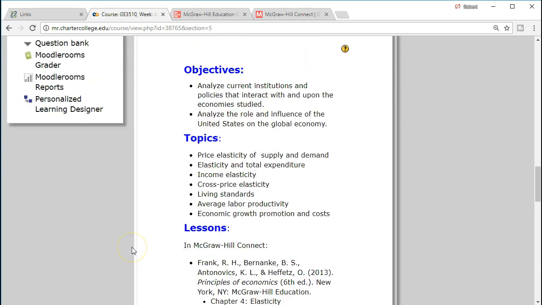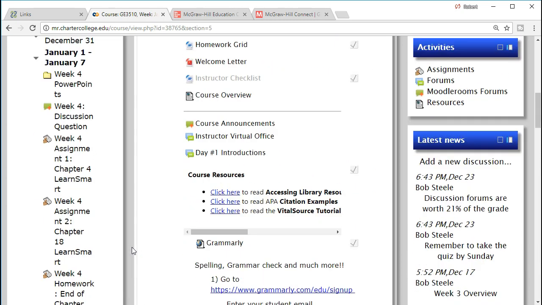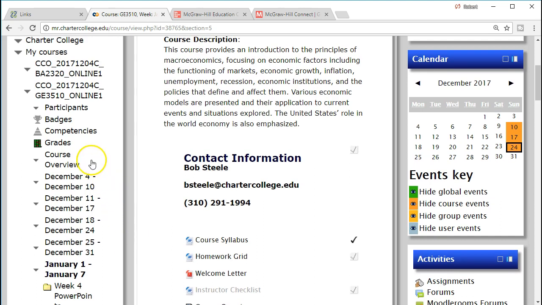Going up to the gradebook, up top, left-hand side, remember that everything is due by Sunday. I have until Wednesday after the week is complete to enter the grades. I try to get them in there Tuesday around noon. Therefore, Tuesday around noon, make sure to check the gradebook. You should have a good idea of what the gradebook should look like because you're checking everything off within Moodle Rooms. And then let me know if there are any questions.